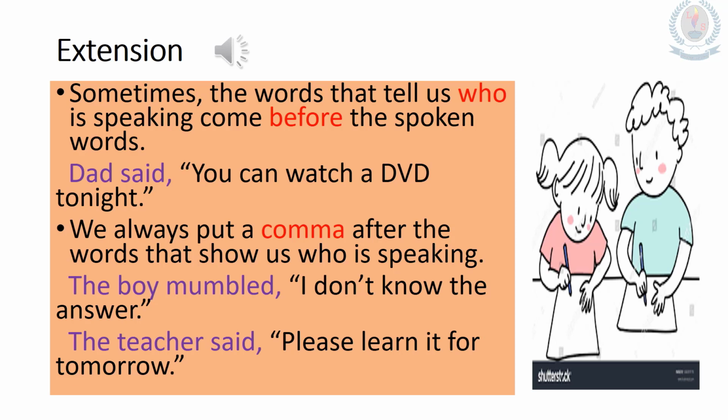So you must carefully see and use the commas and the inverted commas. We always put a comma after the words that show us who is speaking. The boy mumbled, "I don't know the answer." Who speaks there? The boy. So therefore we have used a comma there. The spoken words are "I don't know the answer."